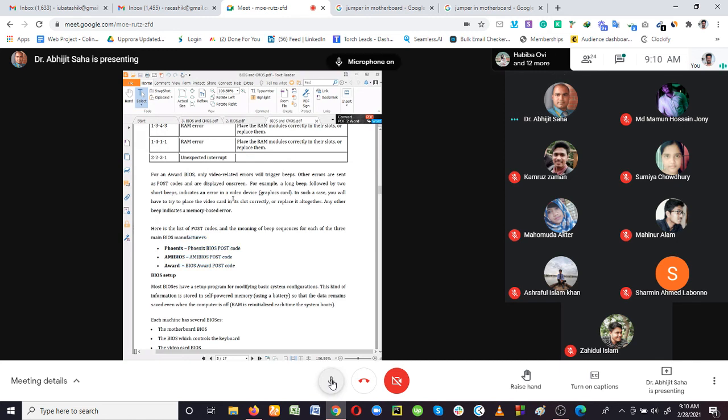Sir, just to be sure, the POST instruction creates the beeps, right? Yes, the POST, the power on self test, is going to be run by whom? The BIOS, right? Yes, sir. That is stored where? In the CMOS setup. So when the BIOS runs the POST operation, then the result will come, right?